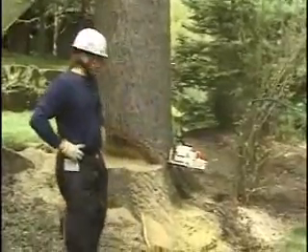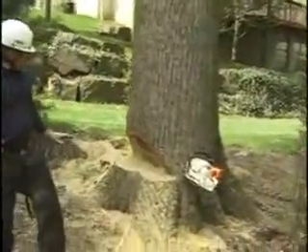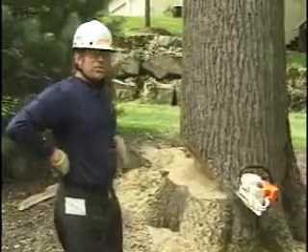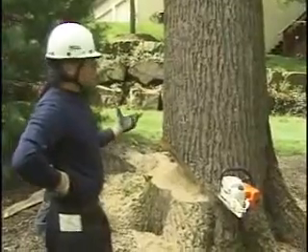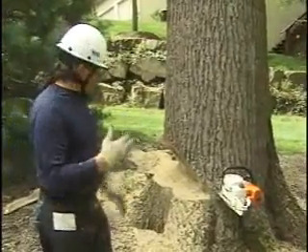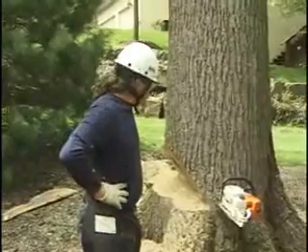The punch cut is made, which sets up the hinge. That hinge is what's going to hold this wood on the way down. On these big trees, the teaching says 10% of diameter at breast height should be the width of the hinge — but that's going to be about 4 inches, which is probably too big a hinge to allow the flexibility we'd like. I have this set at 2.5 to 3 inches. I think that should work.